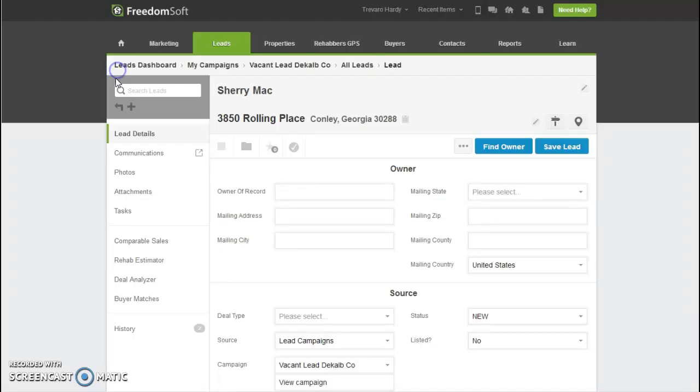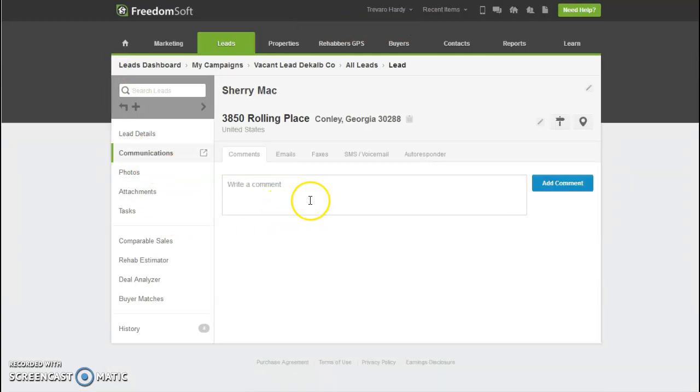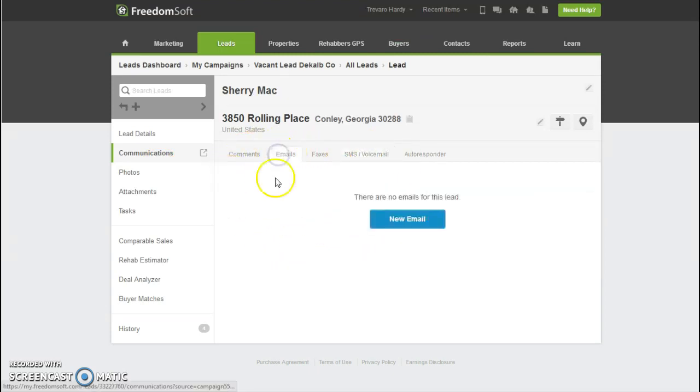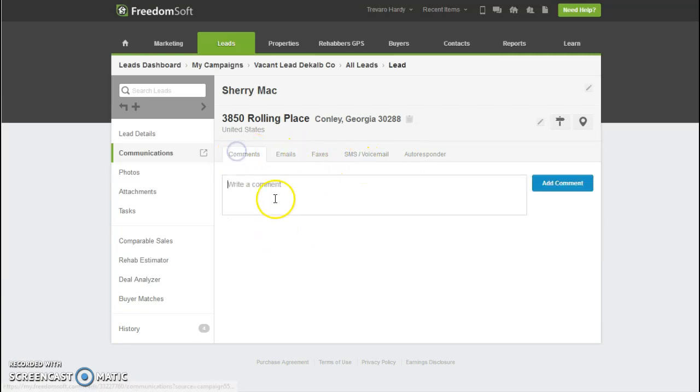Each time that you make a phone call, you will come to your communication tab and enter that information, everything that you do: emails, text messages, fax, everything. Make sure you come here and make a comment of what you do, and it'll be time stamped.